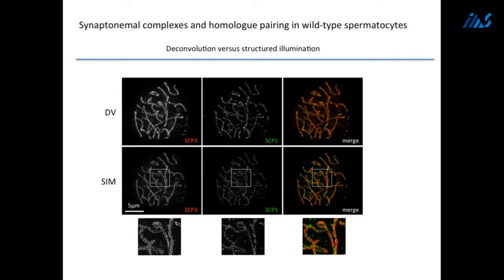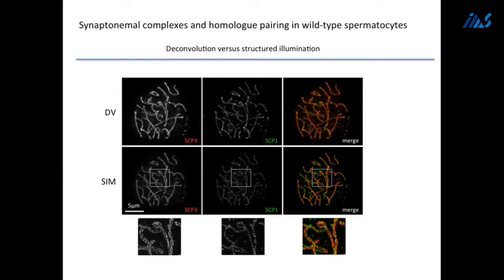I think it's instructive here to do a comparison of the microscopic techniques that we're using. In this first series of panels, we're looking at this cell using conventional deconvolution, and you can see SCP3, this synaptonemal complex lateral element protein, forming these nice threads in the nucleus, basically where the homologous pairs are brought together. This is overlain with the SCP3 labeling.